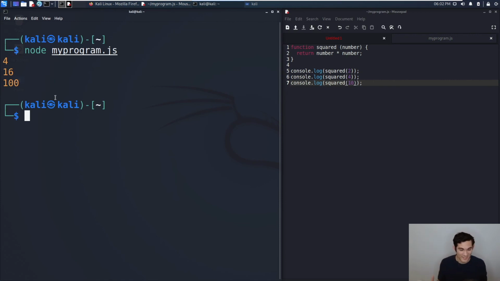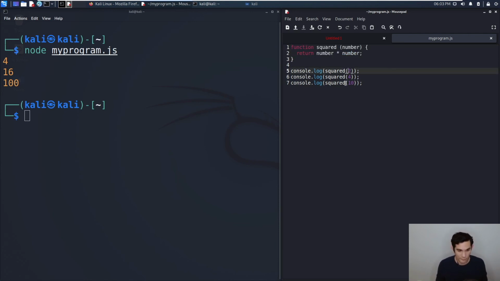This is very, very basic, but hopefully this has been very helpful to learn just those concepts of how does code actually work, right? How do you create a variable? How do you check different conditions? How do you write a function so you can reuse that logic, right? I wrote one function to square every number that I want to square, right? If I want to square 2, I can square 2.